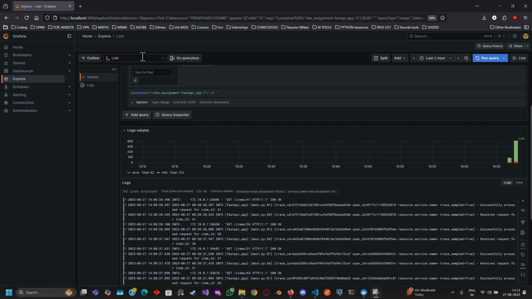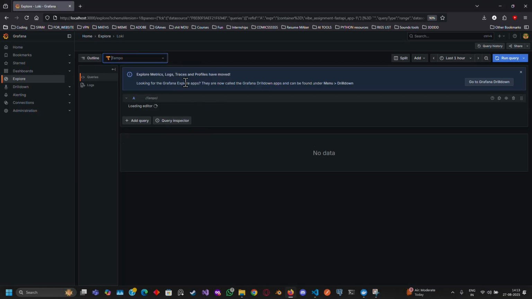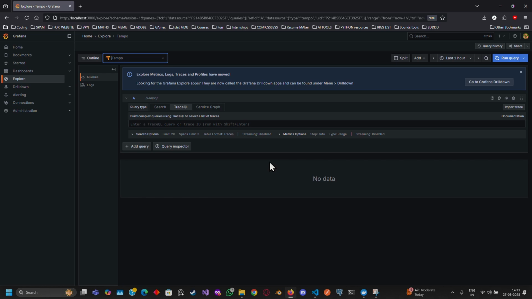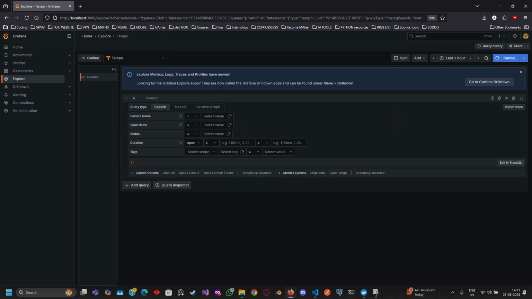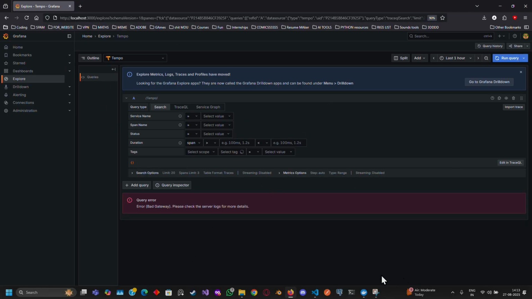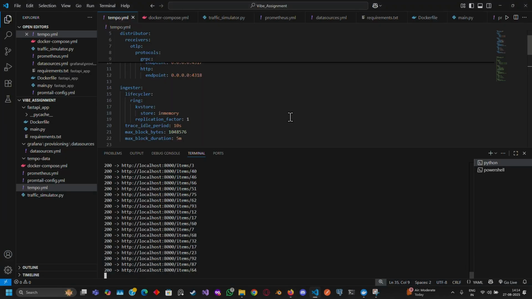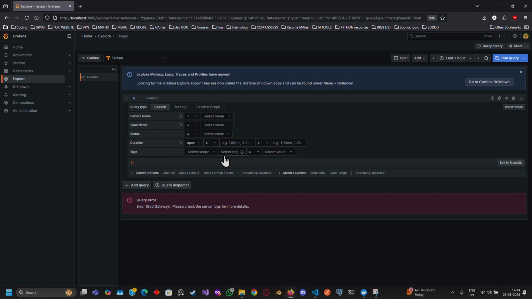Finally, let's look at our traces. I'll switch the data source to Tempo. The traces show us the journey of a single request through our application. So I'll just wait here. Unfortunately, in my case, maybe it's some kind of system error, or maybe a code error, but the traces are not collecting in here. I've tried so many ways, and I apologize that it's not running properly, but I cannot get the result for traces. I sincerely apologize for that.